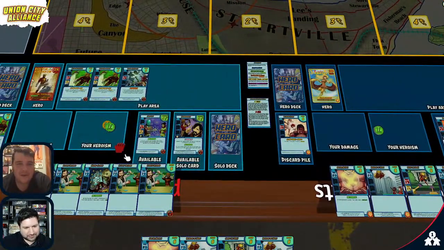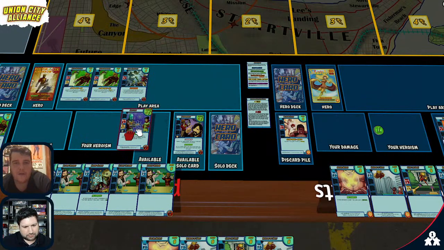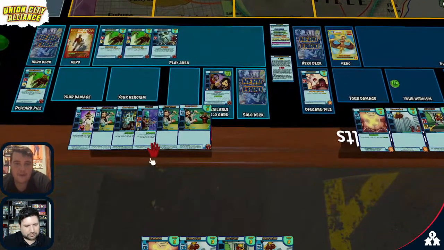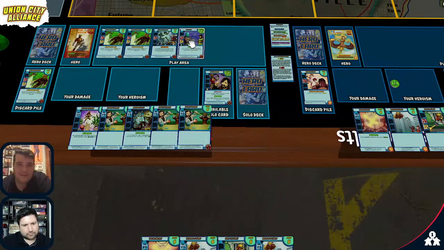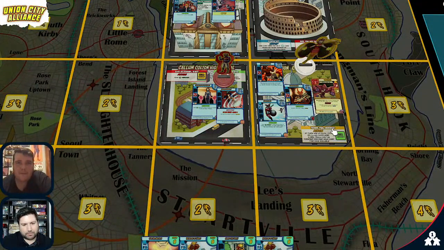Now with my 4 heroism, I'm going to train. So now solo cards are going to come into the mix. You see Half-Life costs 4, so I exert my 4 heroism. Now this card either goes on top of my deck or directly into my hand, so I'm going to put this right in my hand. And now I can play it. When I play this, I choose either 2 might or 2 speed, and I will choose 2 might, obviously. Which gives me 5, and I'll exert 4 of that to attack the Raptor Racketeers and defeat them. Well done.